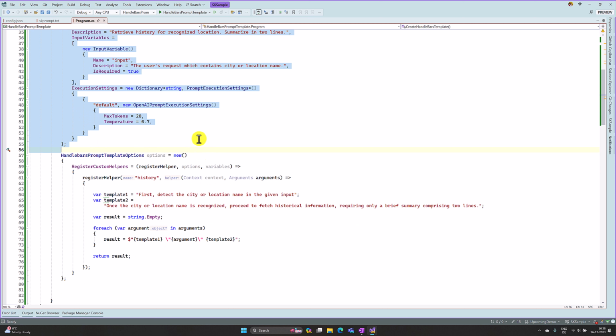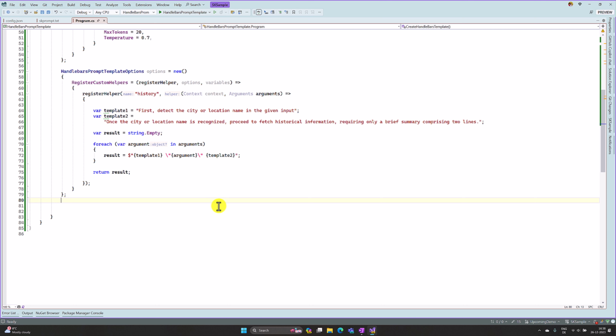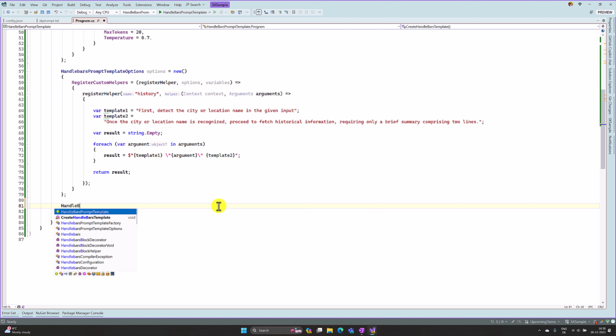So far our settings are ready. We have not yet created the handlebar prompt template. So the next step, we are going to create this template. For that we have to use the handlebars prompt template factory.